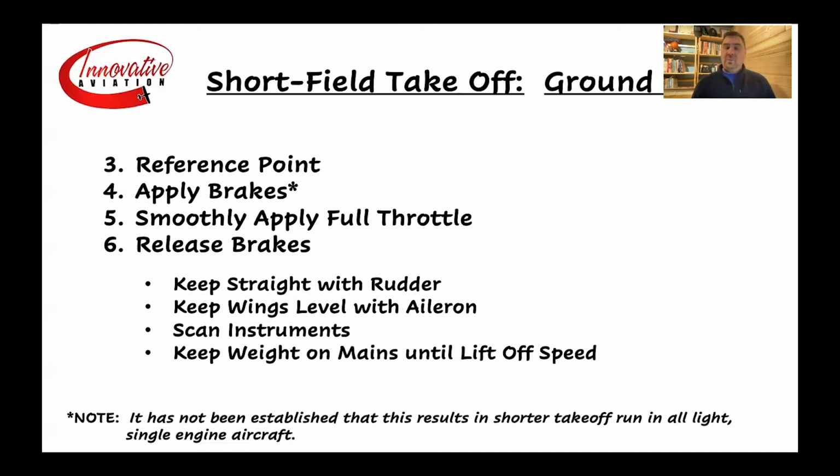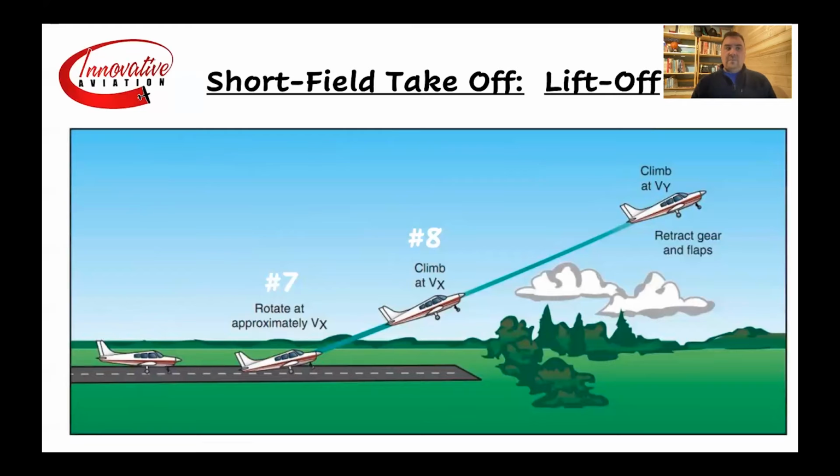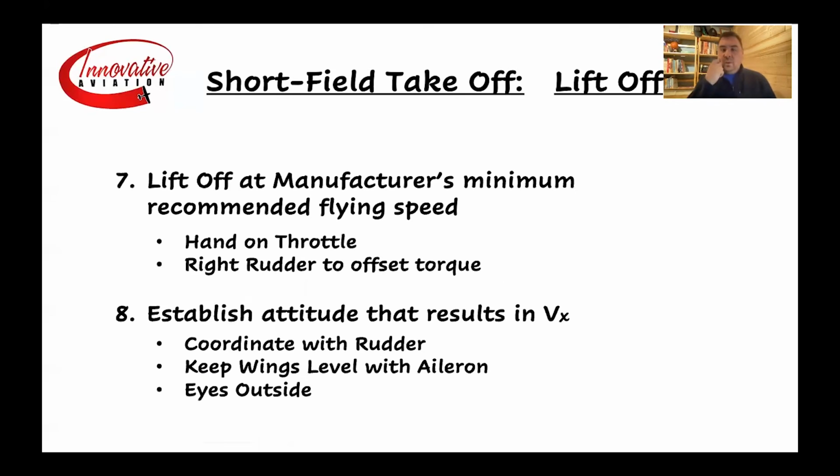You want to make sure that you maintain that runway center line using rudder, keeping your wings level with aileron, or have them set as needed if there are any wind corrections that need to be made. And you want to scan your instruments as well, just as you would in a normal takeoff. The goal is to keep the weight on the mains until you reach that liftoff speed. Now, talking about liftoff speed, one of the things that you want to be cognizant of is the manufacturer's minimum recommended flying speed, the point at which your aircraft is going to lift off the ground.